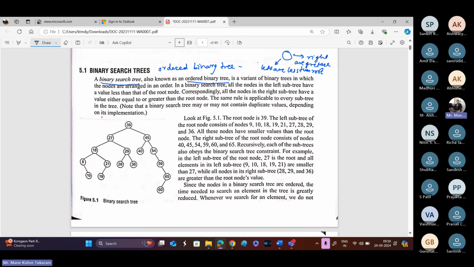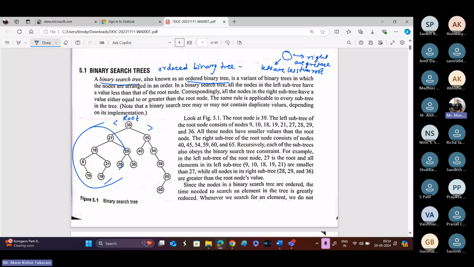Consider this particular case. This is the root element. The contents in the left part are less than the root element, and these are the contents that are greater than the root element.